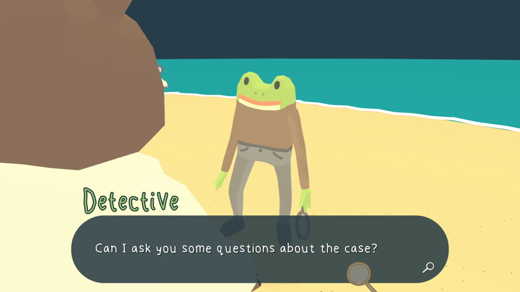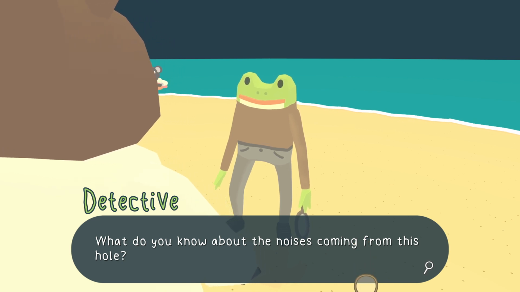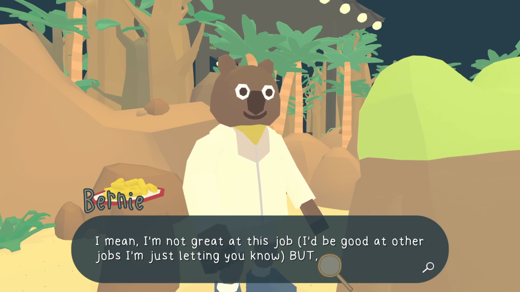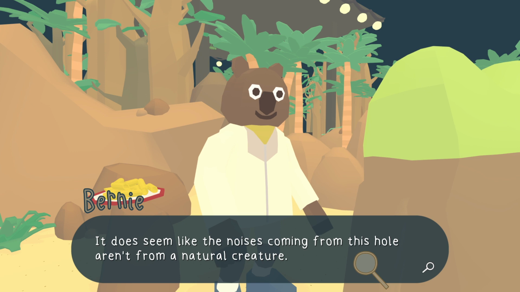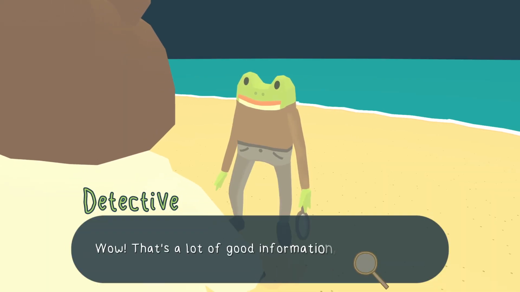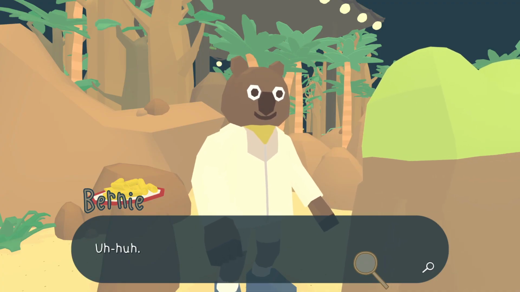Sure. Can I ask you some questions about the case? What else do you want to know? Okay, about this hole. It's a big fucking hole! Gabriel Knight! It's all coming together. What do you know about the noises coming from this hole? I mean, I'm not great at this job. I'd be good at other jobs. I'm just letting you know. But it does seem like the noises coming from that hole aren't from a natural creature. They seem otherworldly somehow. They have a weird and distinct tone. Sometimes it sounds like a bird's call, but only sometimes. Wow, that's a lot of good information. Thanks. Yes, I'm very good at it. Finding things out, if you know what I mean. Bernie, I'm not a secret agent. Uh-huh.